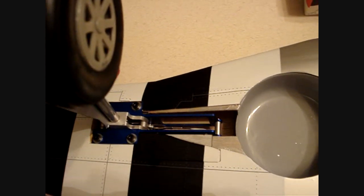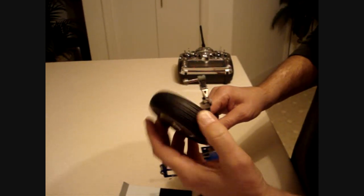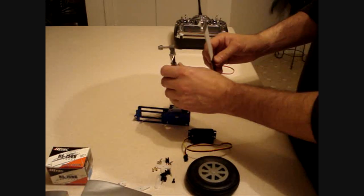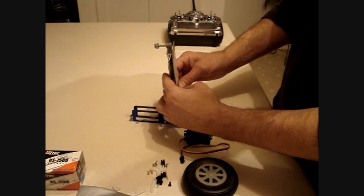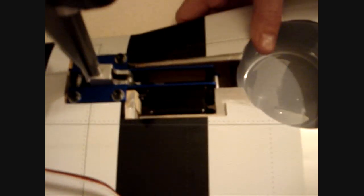Then you install your tire onto your axle. Take off your axle and you install your tire. Pretty straightforward there. And then you install your gear door panel right here, like that, and then you're pretty much finished. This panel comes off. I wanted to show you how this sets. There it is, all bolted in. You've got your 4 bolts that secure it in.